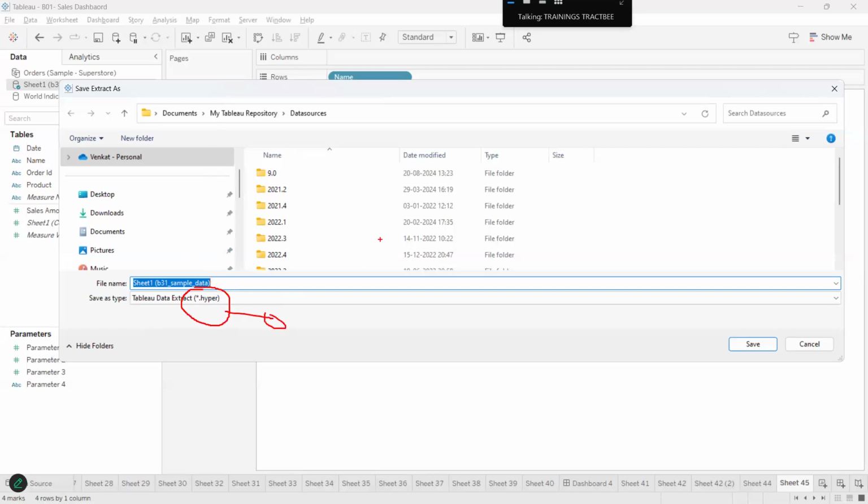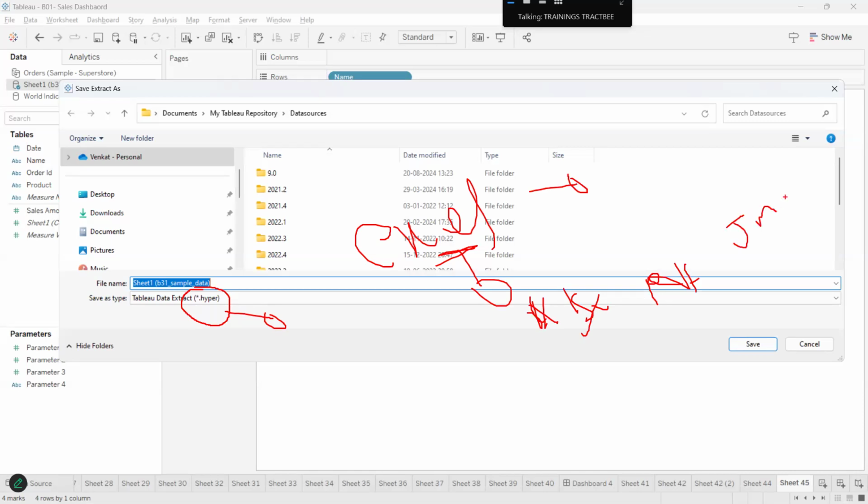For example, if you want to save an Excel file, what is the file type? .xlsx. If you want to save PDF files, the file type is PDF. If you want to save photos, the file type is maybe PNG or JPG format, right?